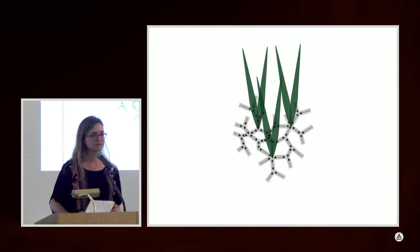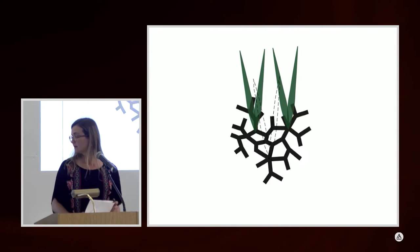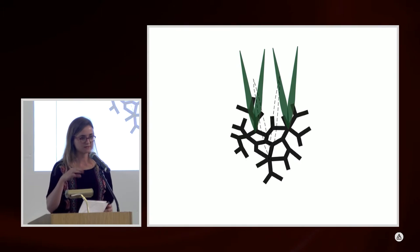The thing about the rhizome is that it exchanges nutrients throughout the entire net of the root. The root generates different plants and these plants are separated — they are independent from each other, although they are part of the same system that exchanges nutrients between them. If you take off one of the plants, the rhizome continues to exist, and that plant can also be planted somewhere else and generate another rhizome.